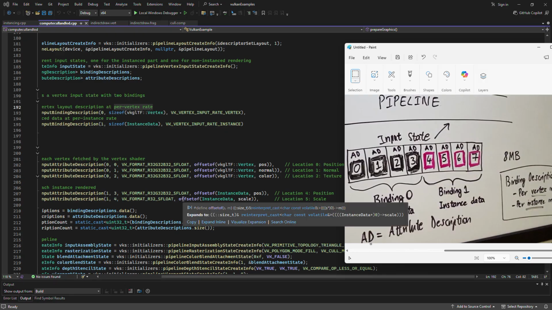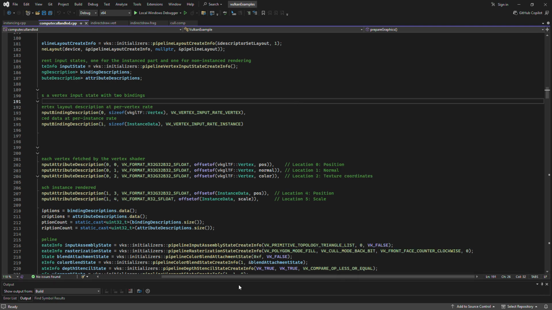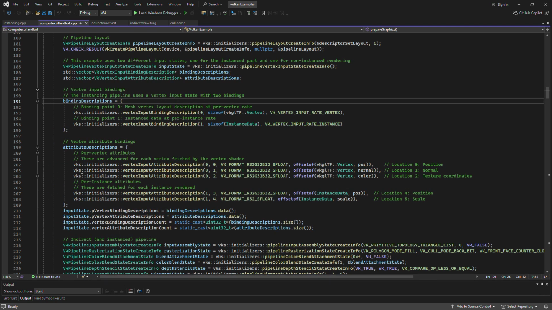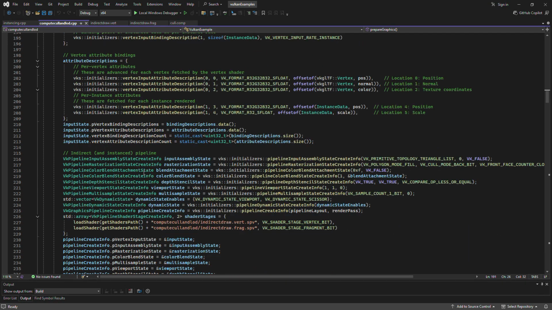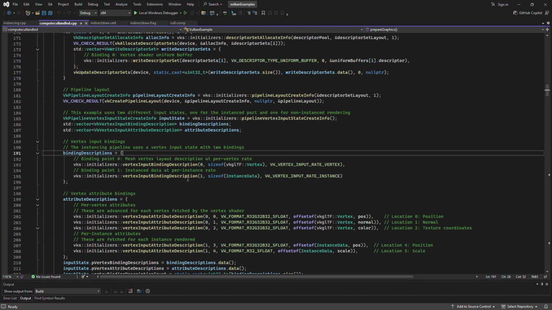Here we're dealing with implicitly the object itself. Here we're dealing with the location of the object and the size of the object, right? So location 3 is going to be the position, and location 4 is going to be the scale, right? And then we do a bunch of stuff. But I just wanted to reiterate this because it's very important.